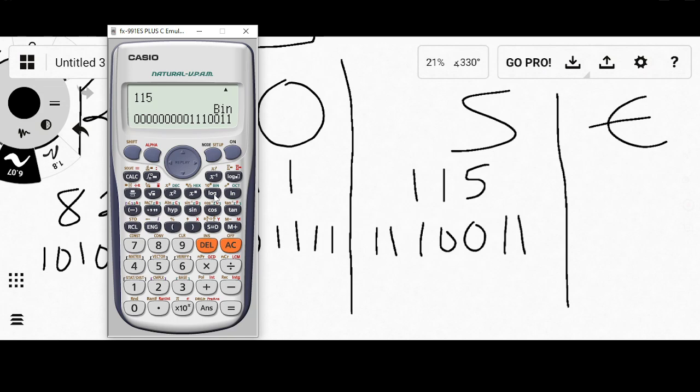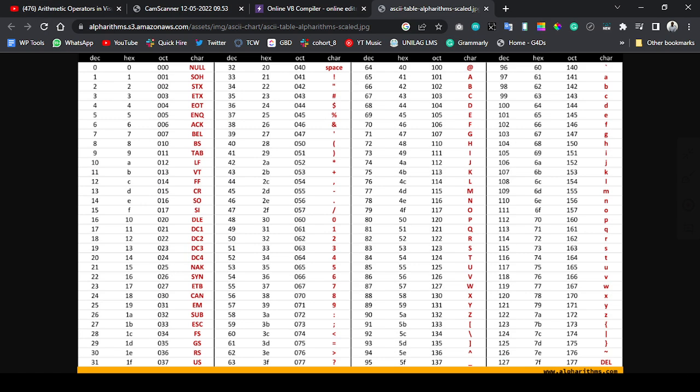Finally we have E. Don't forget it's the small letter e. I think small letter e should be 101. Yes, you can see the decimal is 101.